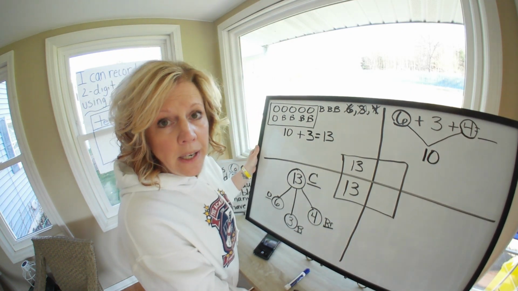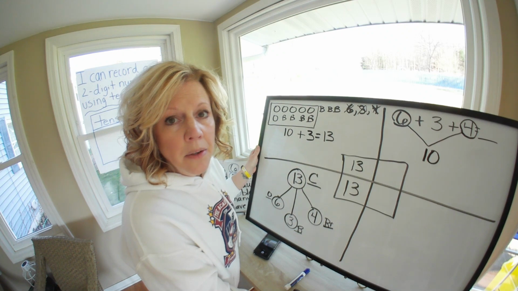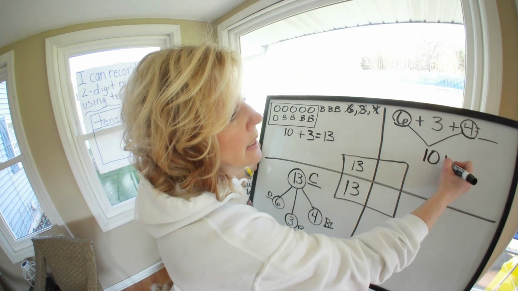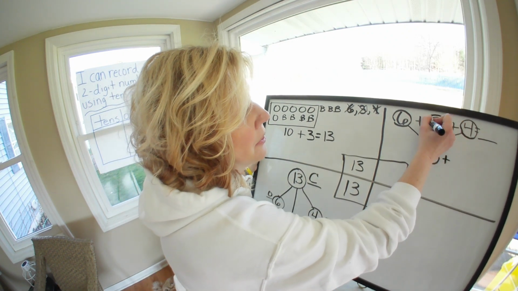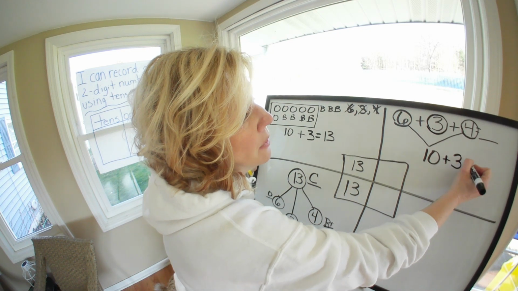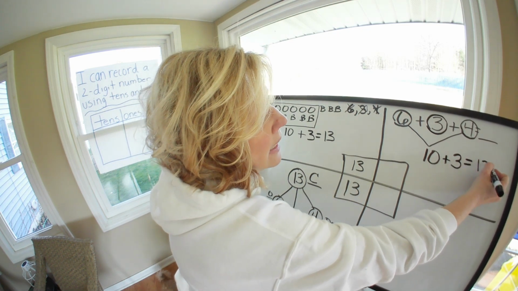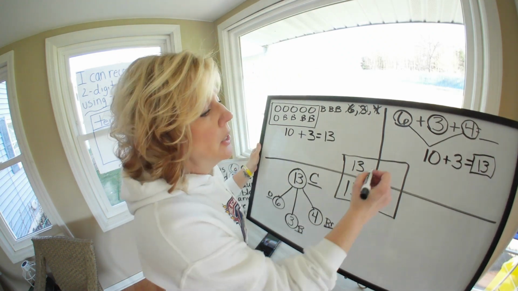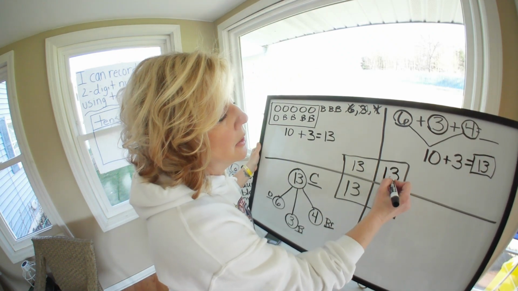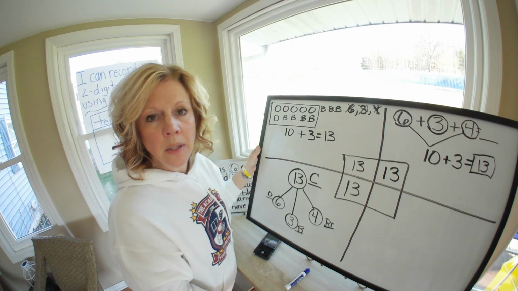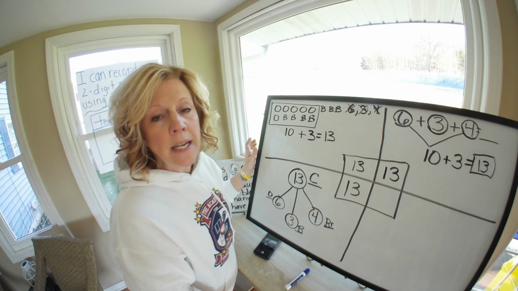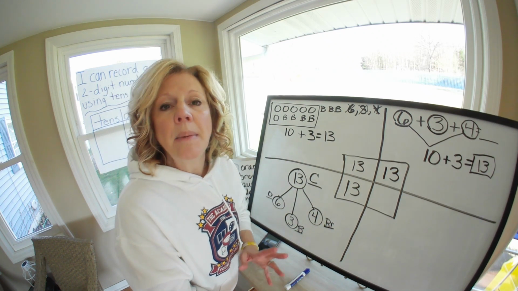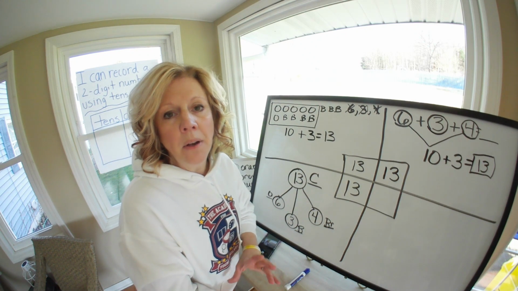Now, we can't forget to add that 3 in. So what I want you to do is put a plus sign here, circle the 3 so it reminds you to bring it down here. So 10 plus 3 again is 13. And go ahead and put a box around the answer so that it reminds you to put the answer in the middle. And the last thing we need to do is answer the question, because it said, how many cats does Sam have in all?